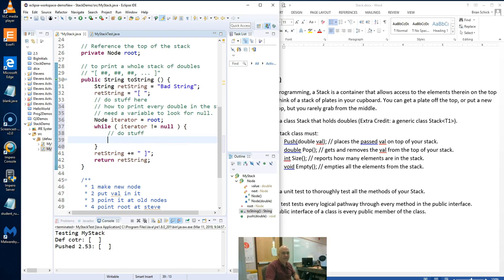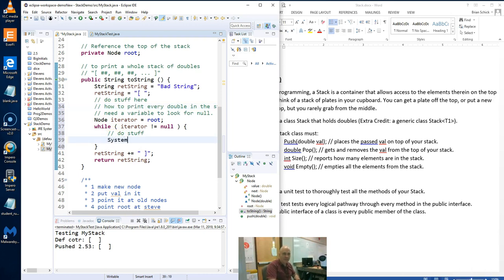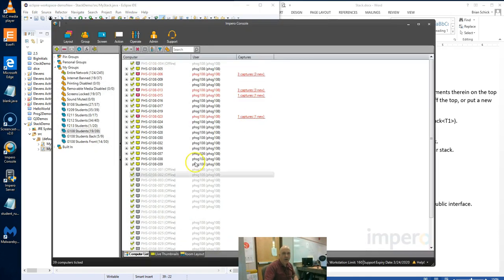Come on, I've got code. What do we want to do? We want to print the double. Yeah, we would want to, but put it on a string. Ret string, yes. The computer locked again? Yeah. So I can just unlock it. There we go.